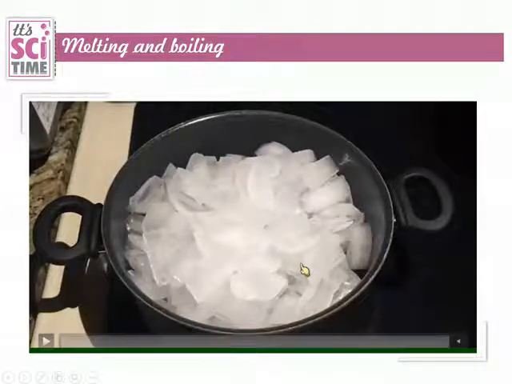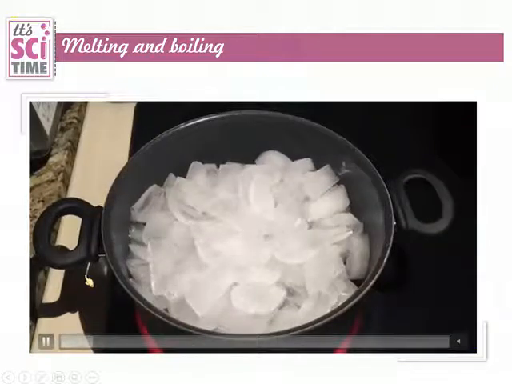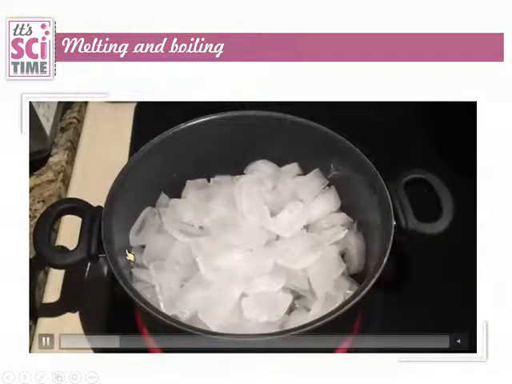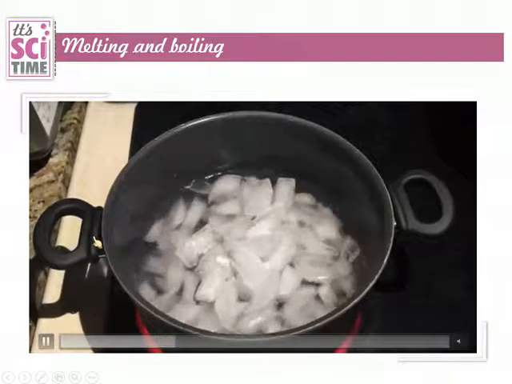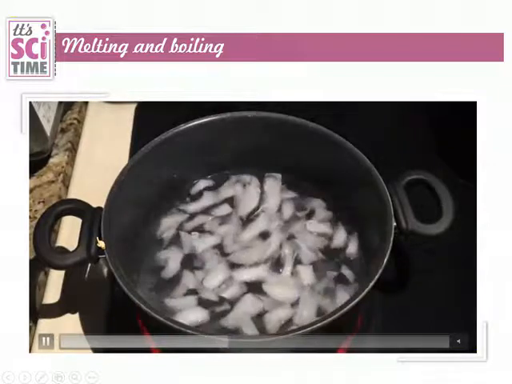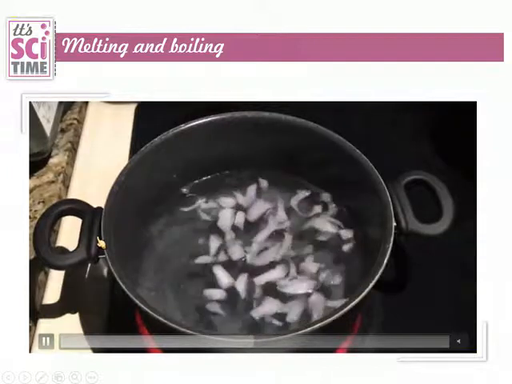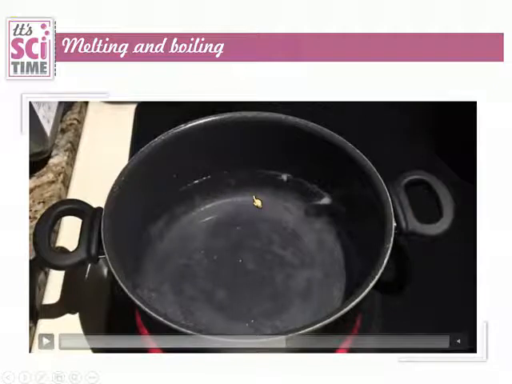You can see here on this pan a set of ice cubes kept in that. Let's heat that and see what happens. When that is heating, first you can see that solid water, the ice, becomes a liquid. A solid turns into a liquid, and this is what we call melting. When ice melts here, melting means converting a solid into a liquid like this.